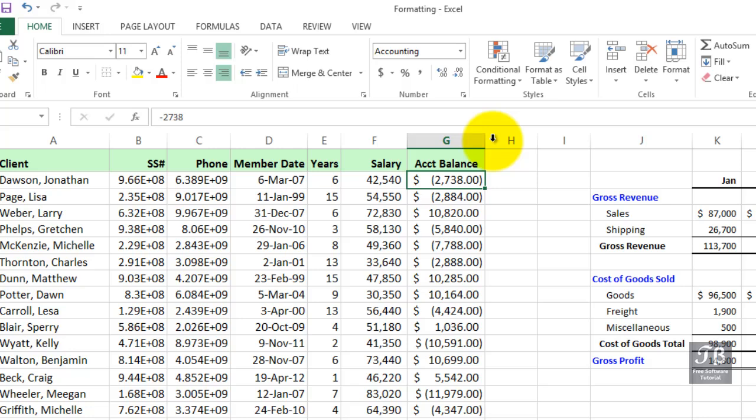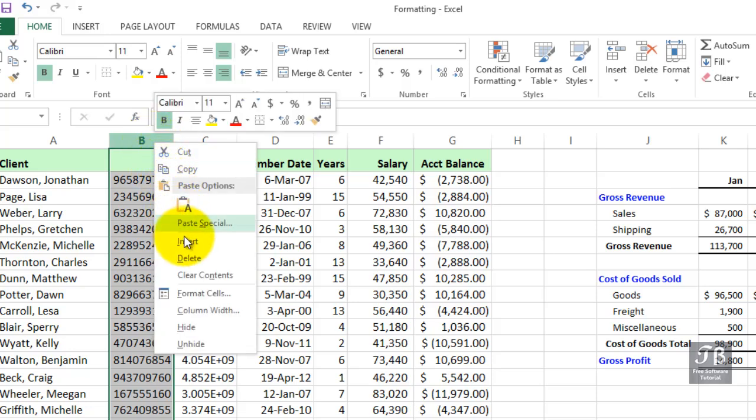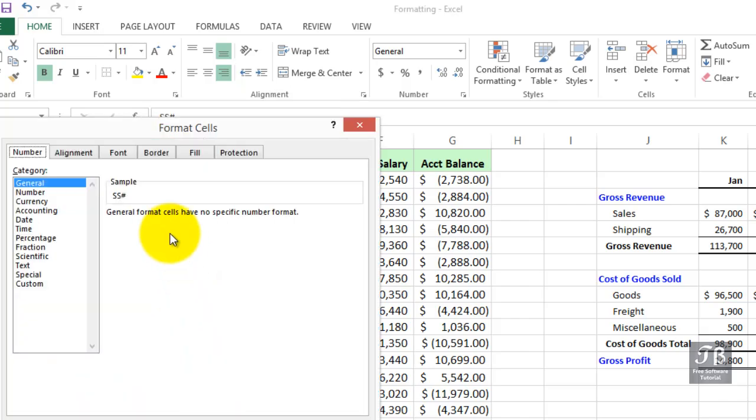Also in this worksheet, recognize that column B has Social Security numbers in them, and they were not typed with hyphens. Well, why not? They could have been. Well, it's more typing involved. And a nice feature in Excel is that if you select these cells and then go to the Format Cells dialog box, we can get there the same way we did before by clicking this button here, or possibly simply right-clicking in the column here and choosing Format Cells.